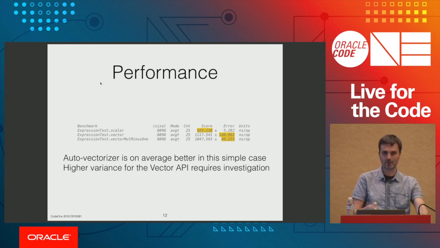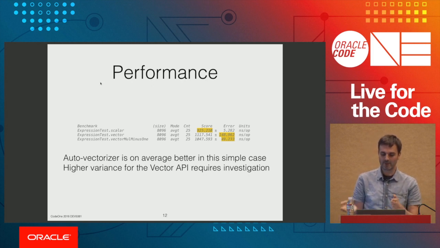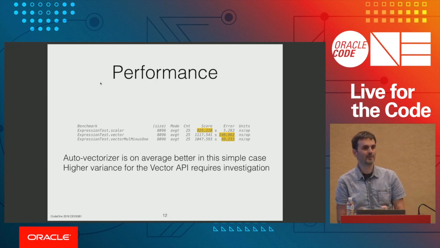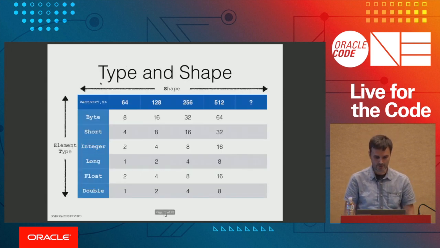My suspicion is it's due to alignment. When you load vectors, it's better if they're aligned according to their size, and if they're misaligned, there's maybe a performance variation there, but we have to investigate. But this fits to the goal of graceful degradation. You should be able to use the vector API and trust that it's going to get good performance, as good as the scalar loop, or better if you're using more complex calculations.